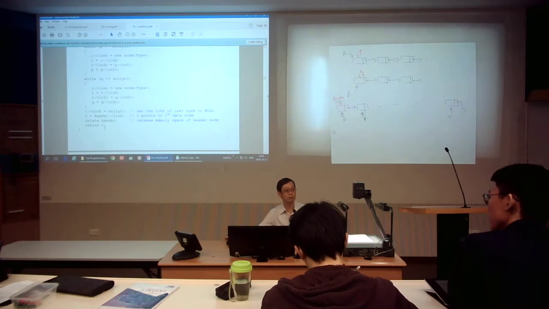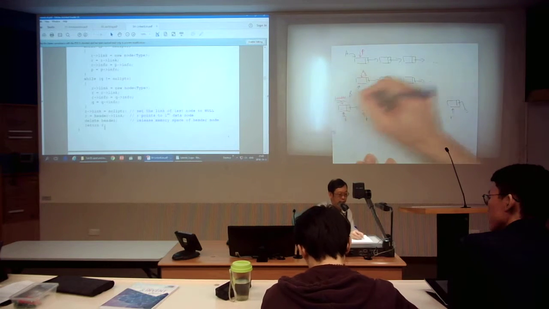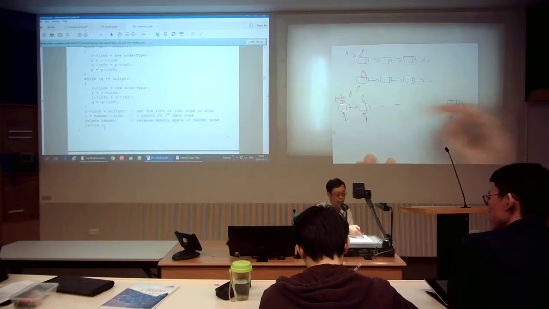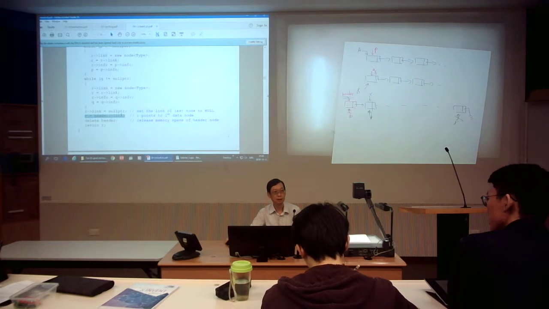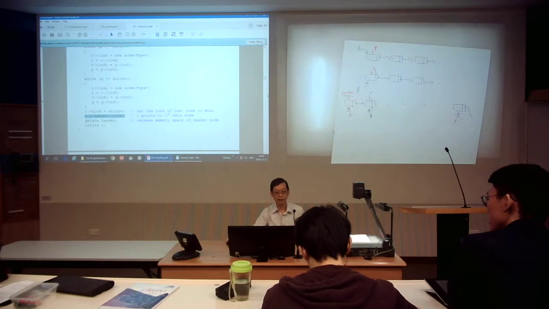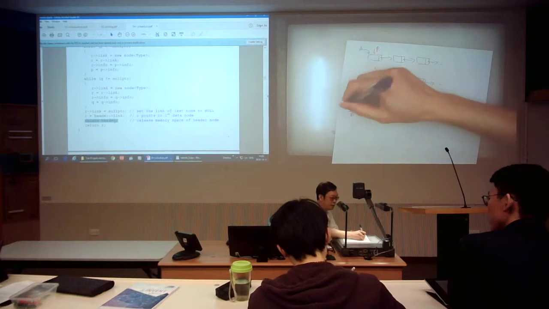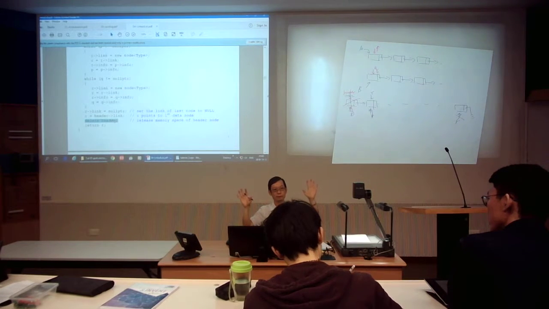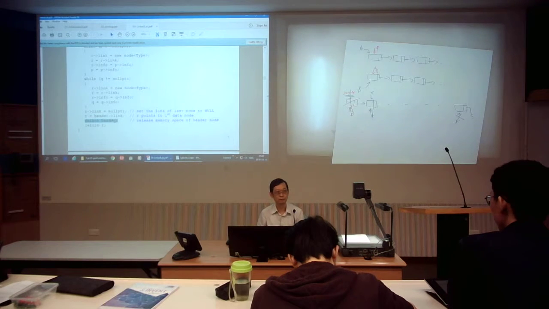So the first node in the result list will be the link of the header. Now R is updated to point to the first data node. And then we delete the header. We don't keep it further. We return it to the operating system. Afterwards, we return R.